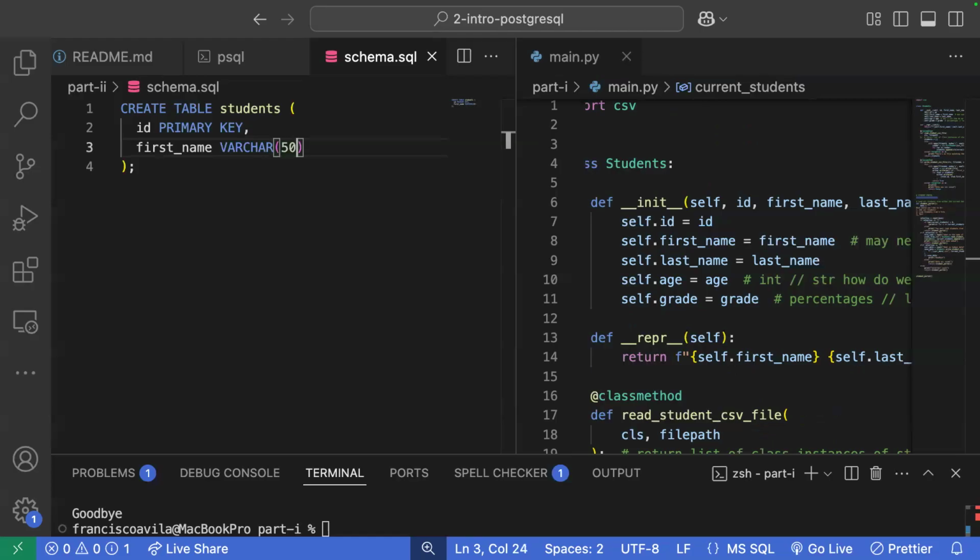Now, there's a couple of different types that you can utilize within PostgreSQL to be able to create strings. Same thing with integers and floats. For now, we're not doing a deep dive into Postgres. This is just a peek. We will spend the full 3 days diving into Postgres and speaking about it later on. But for now, the only one we're going to cover is varchar. Varchar, the way it works is I'm passing a limiting factor saying, hey, there will be no more than 50 characters stored under this specific attribute inside of the database.